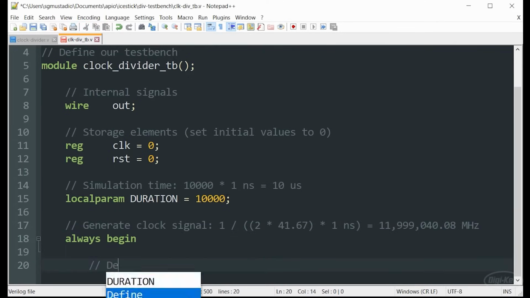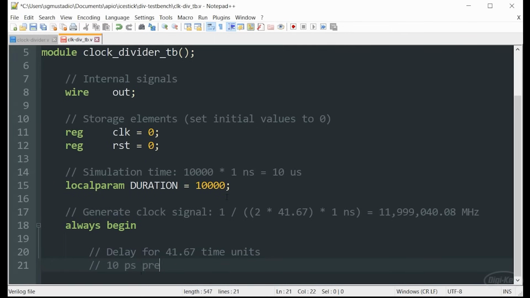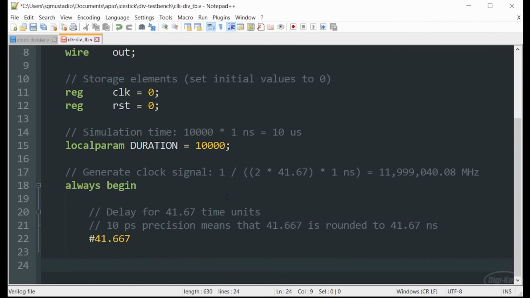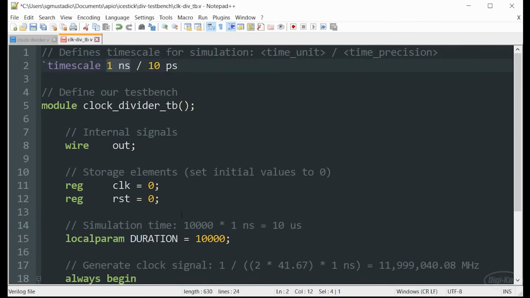A delay in Verilog is fairly simple. We just write the pound or hashtag sign followed by the number of time units we wish to delay. In this case, we're going to delay 41.667, or in reality, we're going to tell the simulator that we want to delay by that amount. 41.667 means delay by a number of time units as given in our time scale.